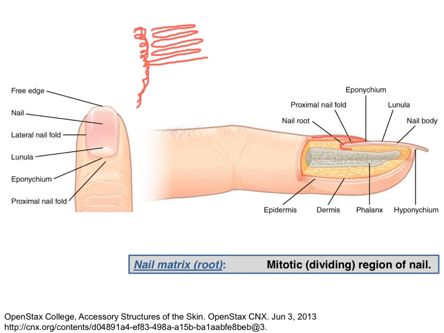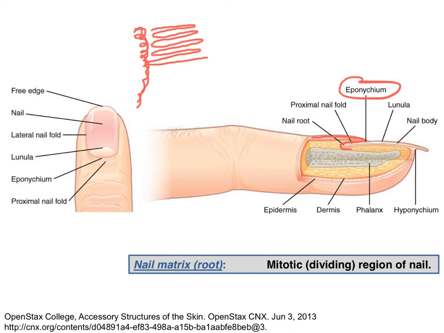A little bit of terminology. You have the eponychium of a nail as well. You may be more familiar with it as your nail cuticle. It's a layer of skin that actually extends up over the nail body, providing protection from bacteria. It keeps bacteria from entering into the nail root and damaging the spot that the nail grows from. You also have the hyponychium here, which is underneath the nail.